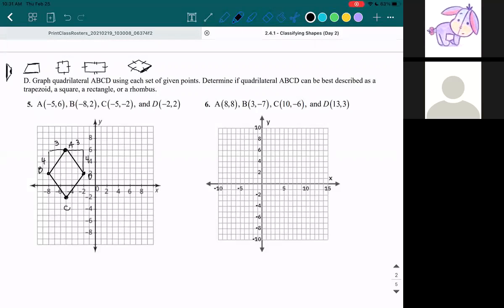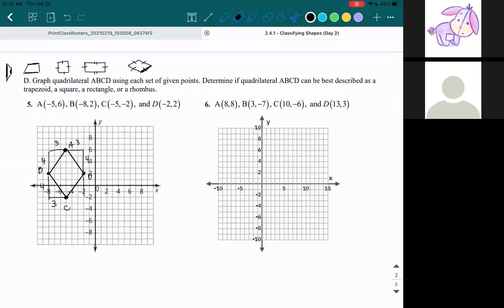It's up 4 and then either right or left 3. So I know that they are the same length. Because even though they're facing different ways, they're just mirror images of each other. Your height in a mirror is still your height. Okay, so these lengths are exactly the same. Let's take a look at the bottom half of our quadrilateral. How long are these? So if you count the boxes, here's 4 and here's 3. So we know that this is also the same length. So we have 3 sides that at least have the same length.